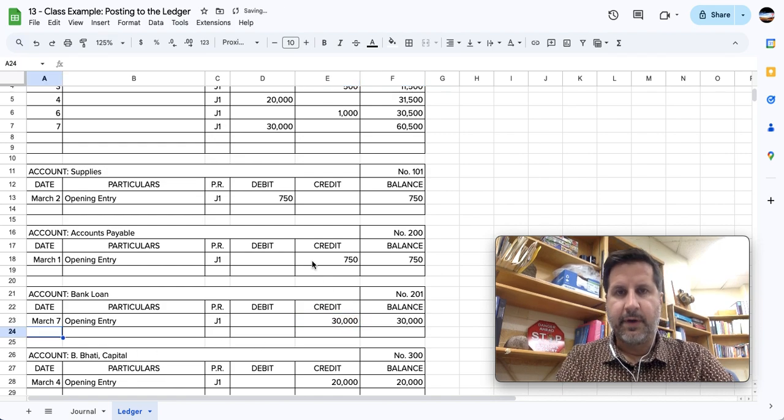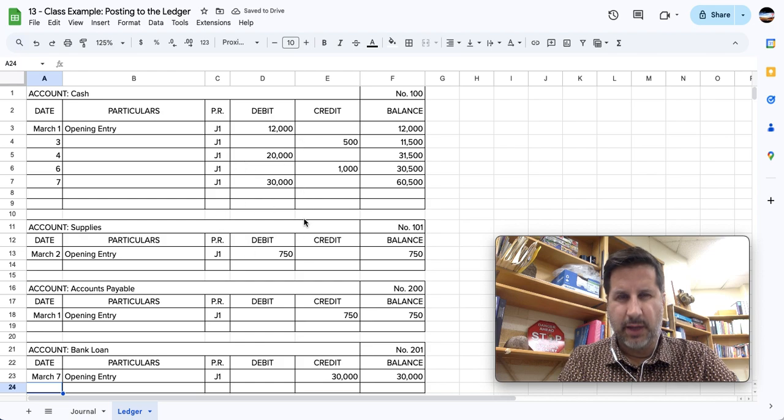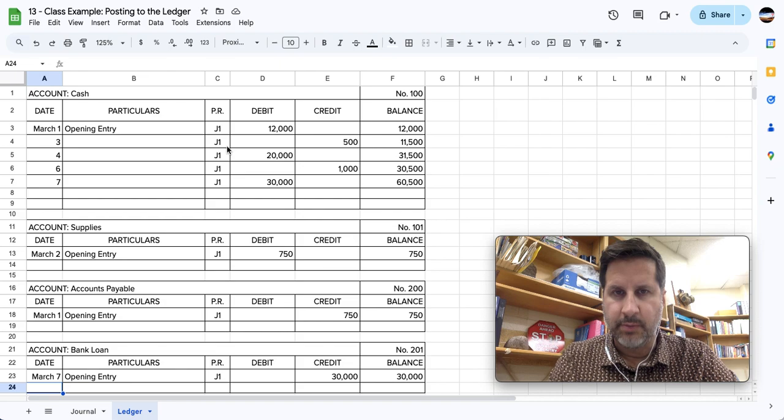So what I've done is I've updated all of my accounts. Again, this is kind of like what we did in a T account, and to be frank with you, after we're done this unit, we're going back to T accounts because they're just so much easier to do. But we can see the detail here, so now I can cross-reference.